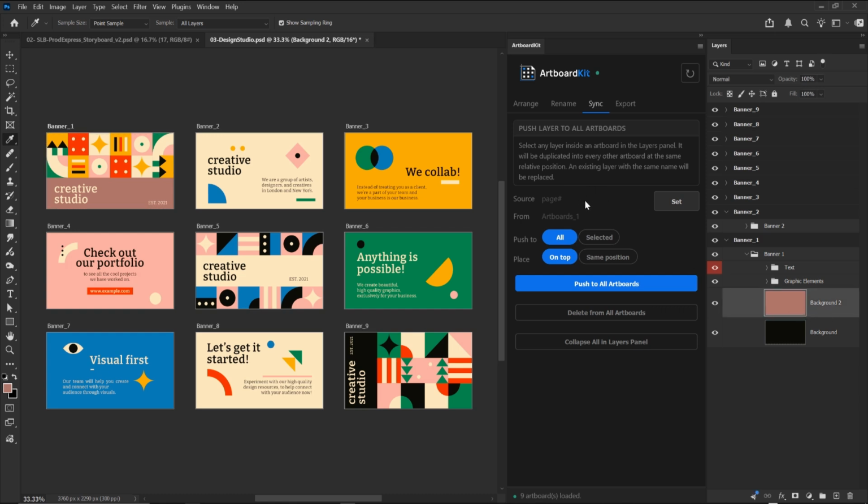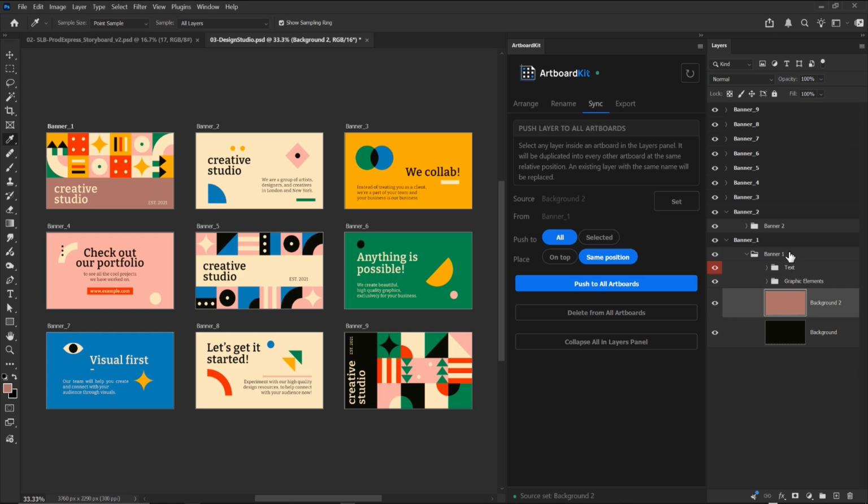So the way to do this in the sync tab is to set that layer as a source from this artboard, banner 1, and then instead of using the option on top, I want to put it in the same position. So it's going to be in the hierarchy of the artboard, inside the artboard. It's going to try to put it in the same position.